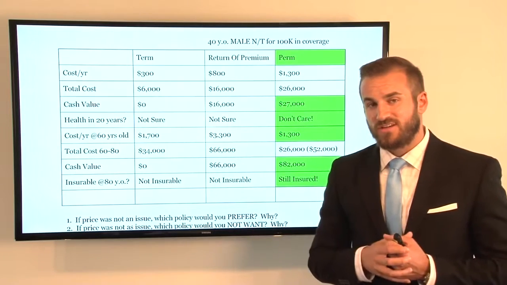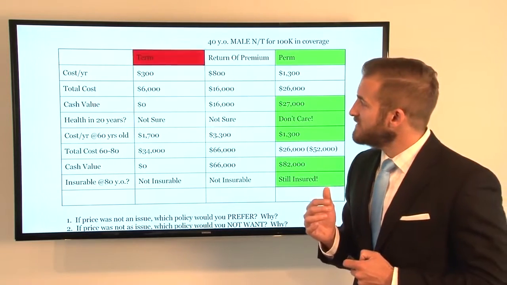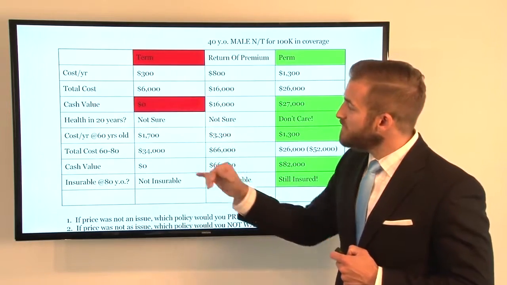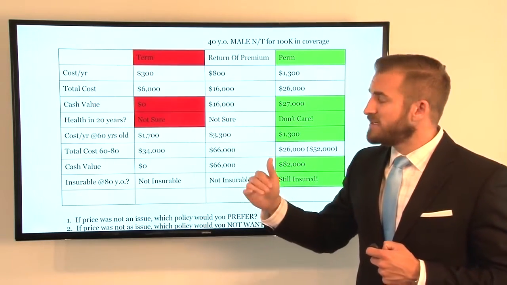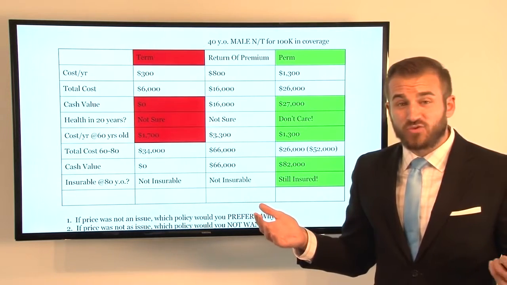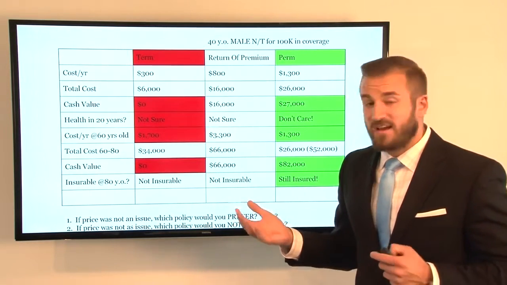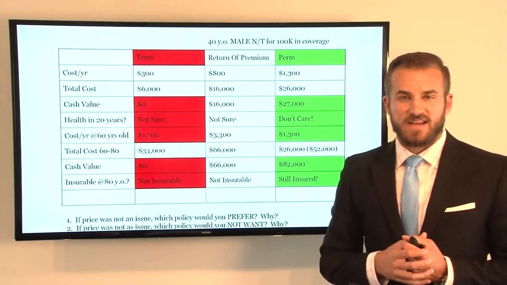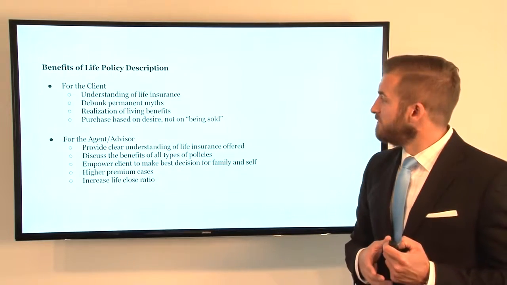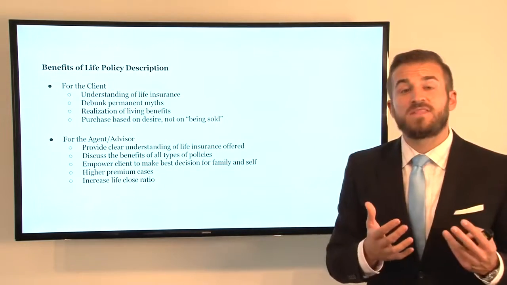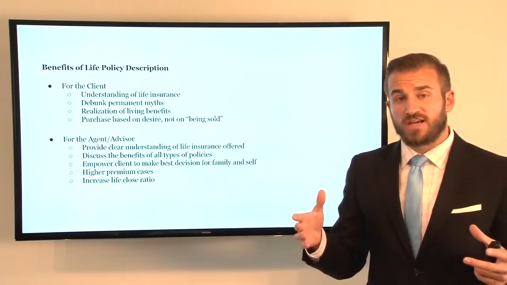It's a rhetorical question. The answer that your customer will say is, well, I don't want that term policy. And then I ask them why. They'll tell me, well, no cash value is being built up. I need to check my health in 20 years. Cost goes up drastically. And again, no cash value. Oh yeah, by the way, I'm not insurable at age 80. So that's exactly how the policy works. This is exactly how the sales method works that you want to show your customers.